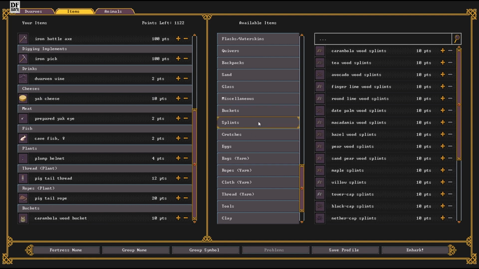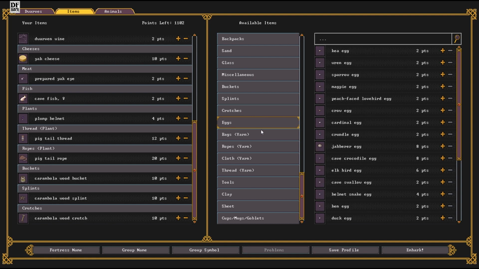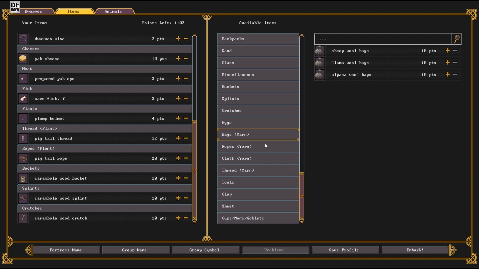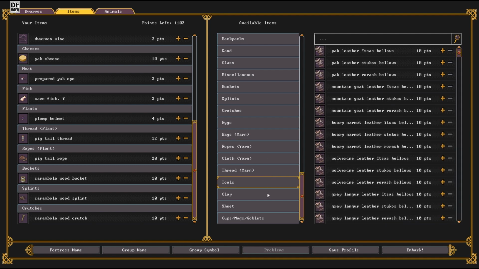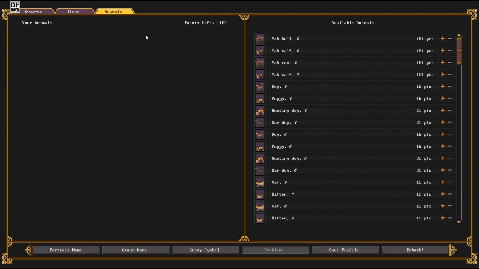We'll get one bucket. One splint. Brush. I feel like that's it. We got a ton of stuff here, and we got animals. So there isn't anything about animals. Animals aren't items. So I feel like maybe that's what we do here. Get a bunch of cats and dogs, maybe.